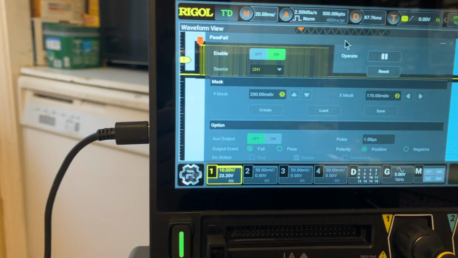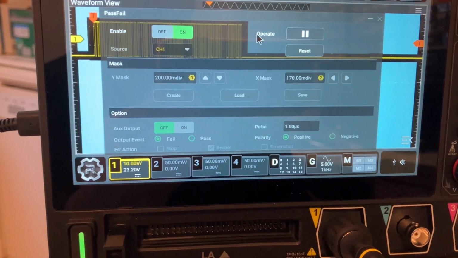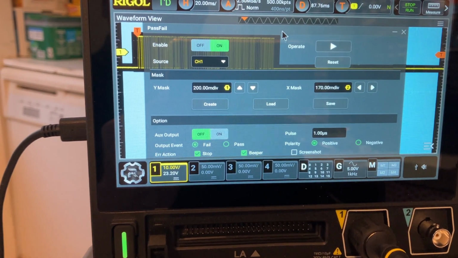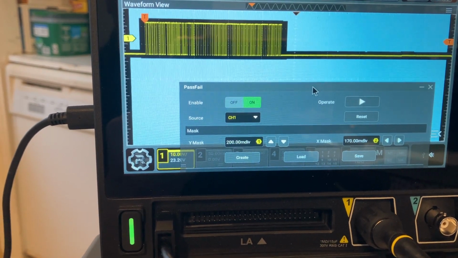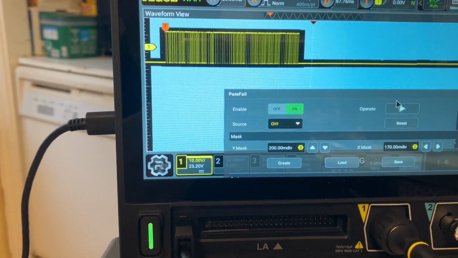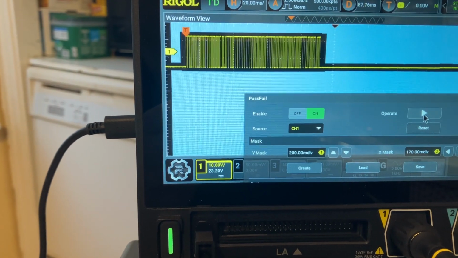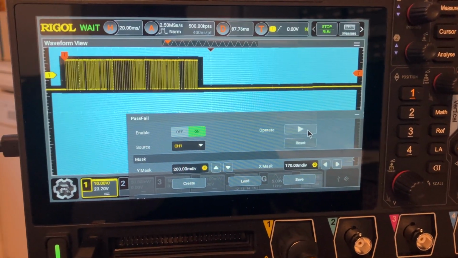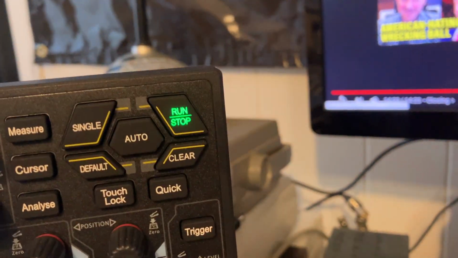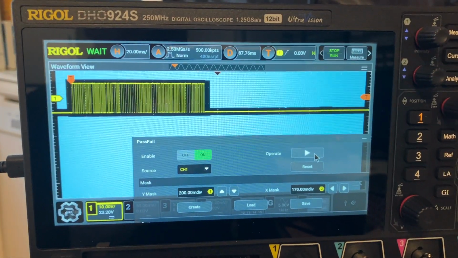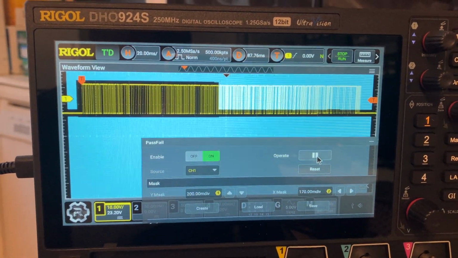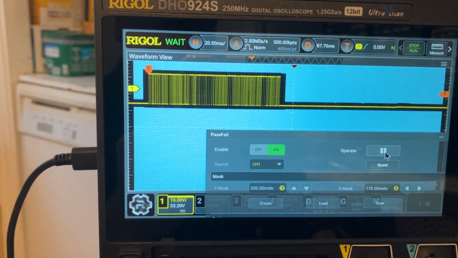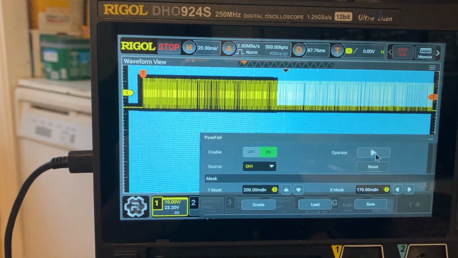We got a beep, but now let's do a stop on it. So I have to put stop, and move that away until I get the operation to start. So again, you saw every time we change the parameter, the pass fail is not active, but it turned into run stop even though I didn't ask for it. But now let's do a play. So it's supposed to stop. Oh, this time it works.